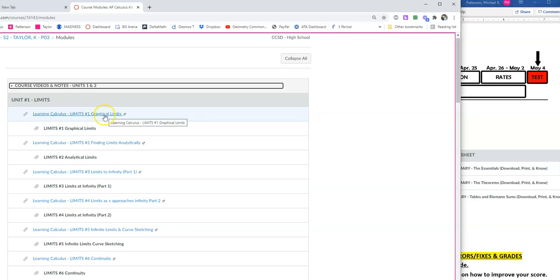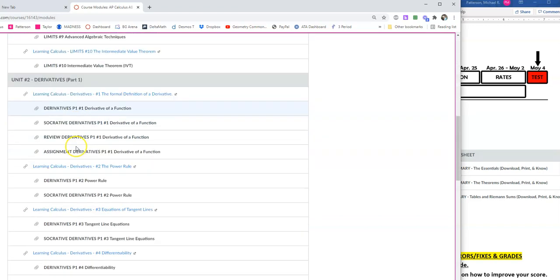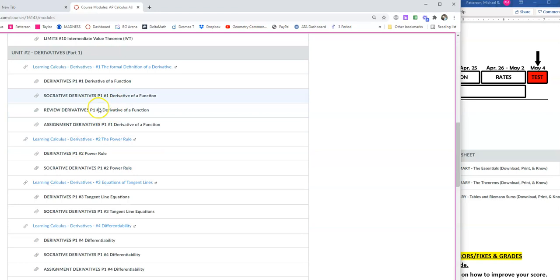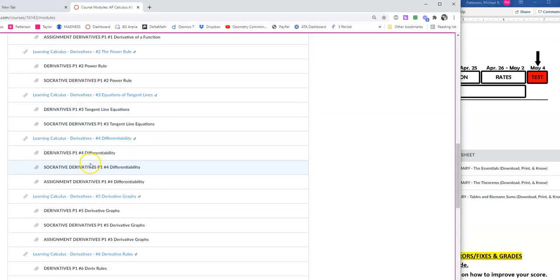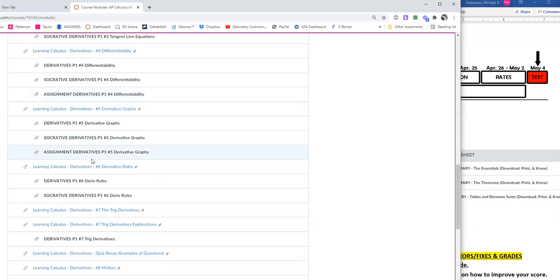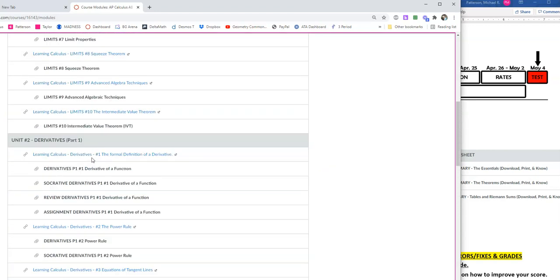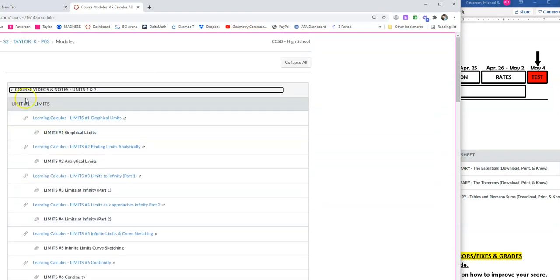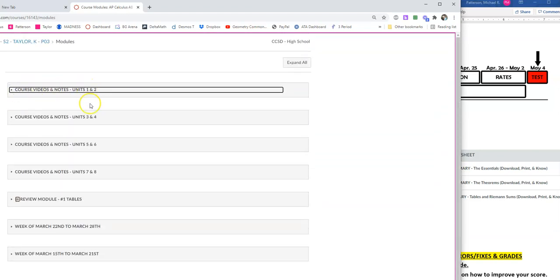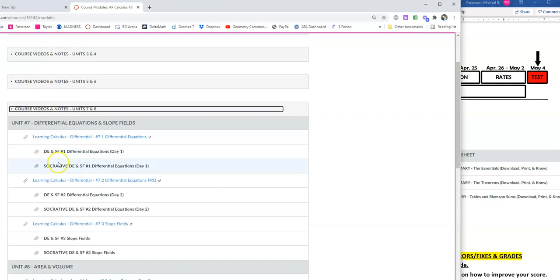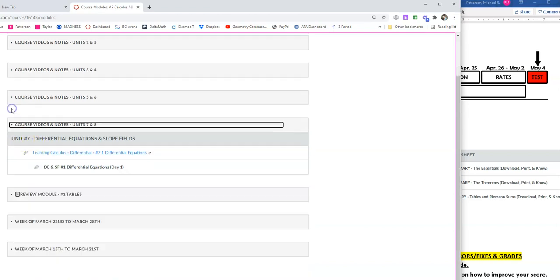But the first one is the lesson that we gave in the video, and then this would be the notes that accompany it. As you go further, in derivatives 2, you'll notice as we started to record our Socrative, we also have the Socrative for you and other things that were handed out, or worksheet solutions and so on. The intent of these first units is just simply reference. We're trying to give you an easy way to go look things up, and all 8 units are there. All of the videos are linked there. All of the Socratives that we have are linked there, and they're ready to go.